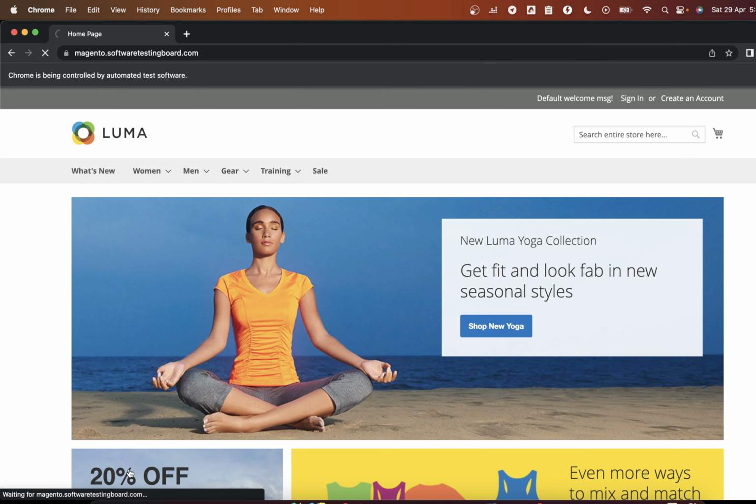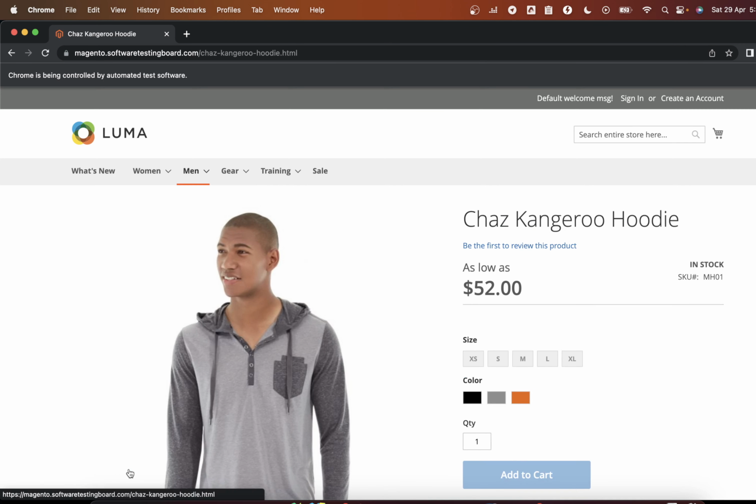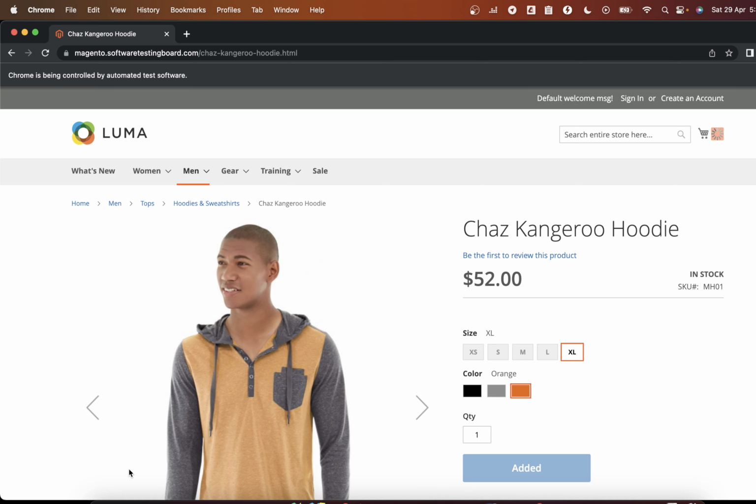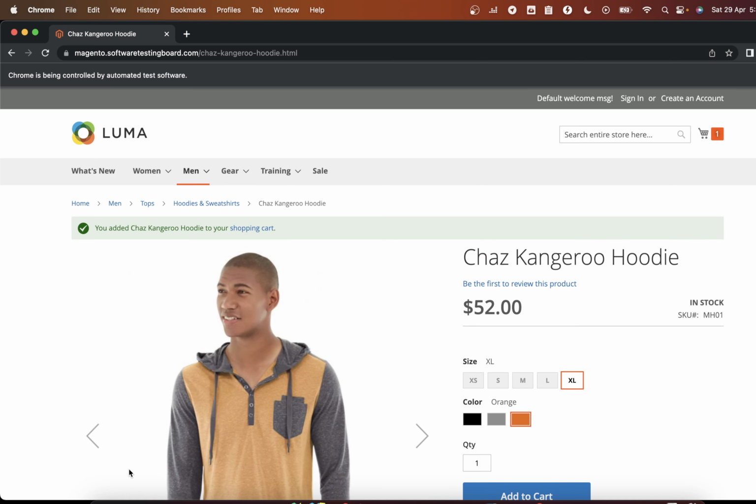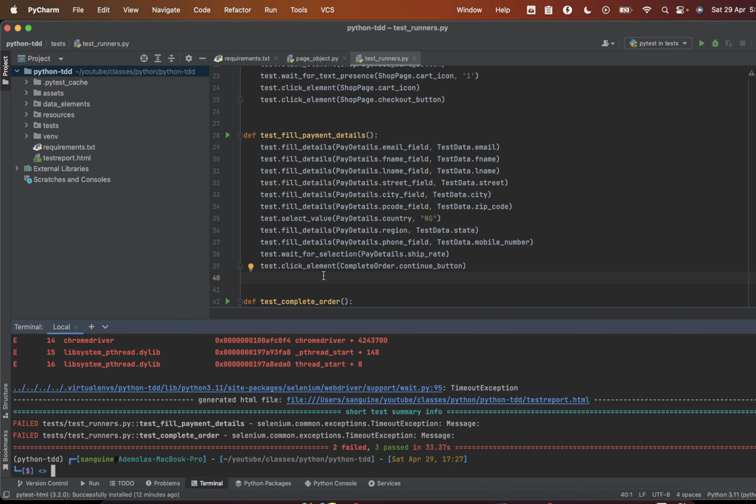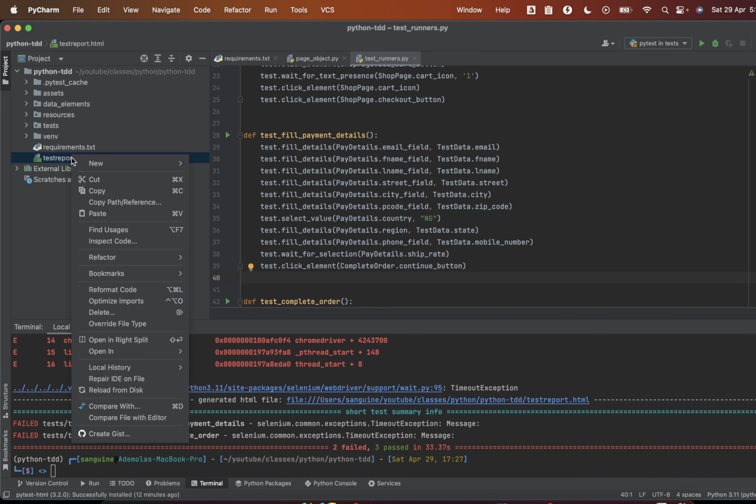If yours doesn't run on the first try, if it failed while trying to run, in case you get an error, just reload your terminal and run it all over again. Now we have a flakiness. This is even good, so we'll see what it looks like in our report. Let's wait for it to time out. Is the timeout that long? Yes. So let's look at what it looks like in our report.